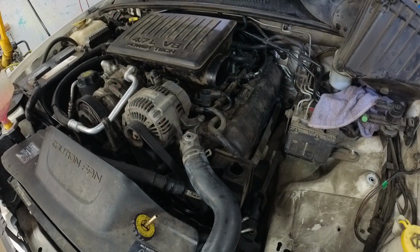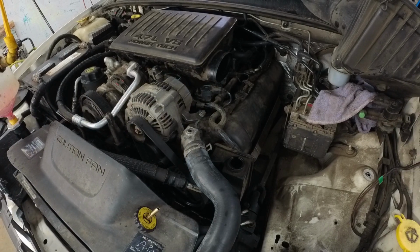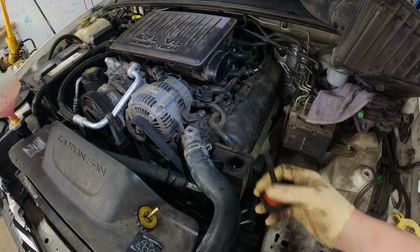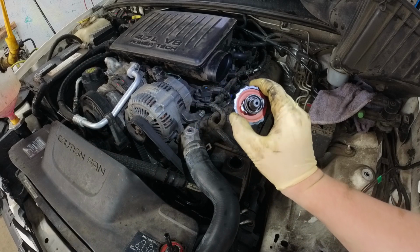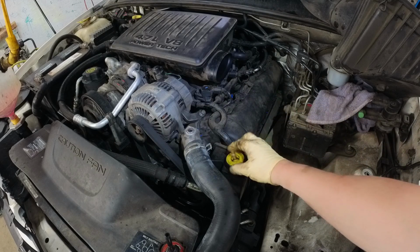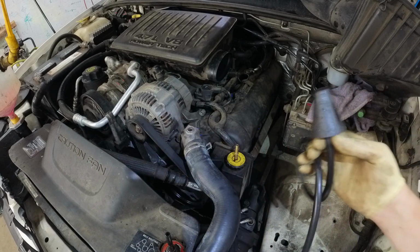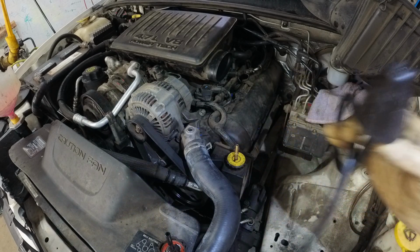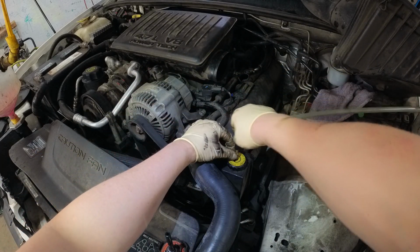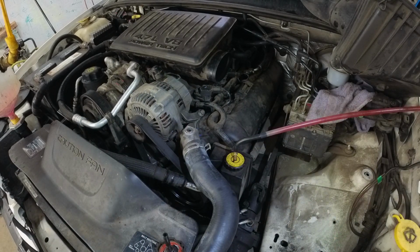Okay, so here's what we're going to do. Now, normally somebody would just start it up. But what we're going to do is kind of similar to what we just did before with the coolant. So this is what the cap looks like. It's got a seal on it. So what I did is took one of these, drilled a hole through it, and put a fitting in it. So I'm going to screw this on there like that. You could also use one of these if you wanted to. They make different sizes. This is a Mighty Vac. Stick that hose inside this hose, and stick this little rubbery hose there, and we're going to give her a couple pumps until we see fluid come out, which didn't take long at all.